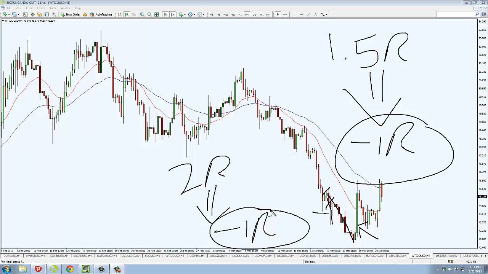Because the main thing is you have a trading plan, and your trading plan will tell you what to do at all times. What to do in contingency A, what to do in contingency B. It basically has a plan that gets you covered no matter what the market does to you. And this is my trading plan, and I'm perfectly comfortable having 2 to 3 R in profits before being stopped out for a loss of 1 R, because I know this is simply the cost of doing business.